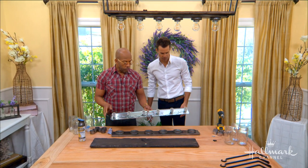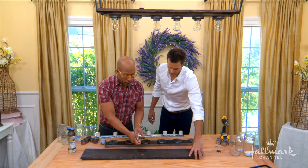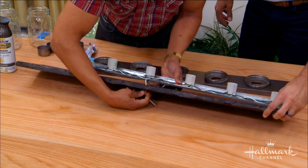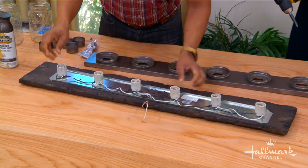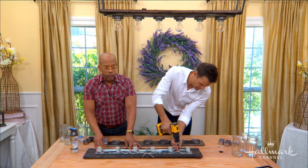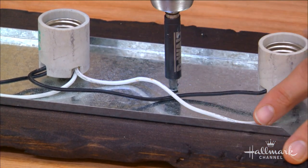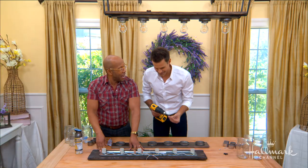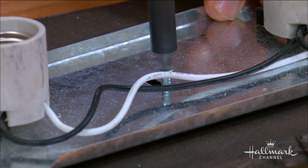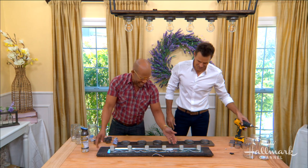Now we're going to put it all together. You've got your plate and it's going to have wires, so you want to drill a hole in approximately the same space, then we're just going to feed that straight through. If you could grab those screws — what you'll notice on the back plate is there are a couple of screw holes where you would normally attach it to your wall. You just use those same screws and go ahead. Is this deep enough it won't go through the table? We'll find out. Oh, my nicely done table, Cameron! Didn't I do something on your last table too? I totally trust you.